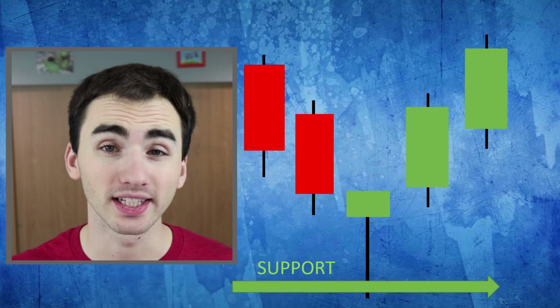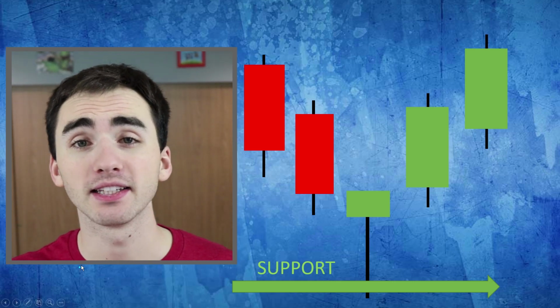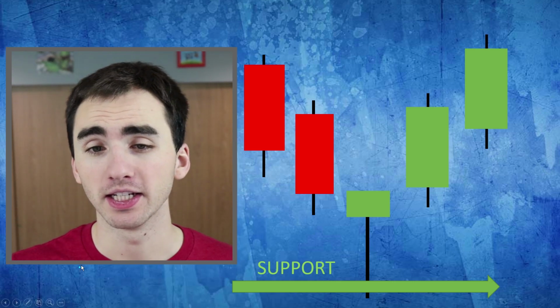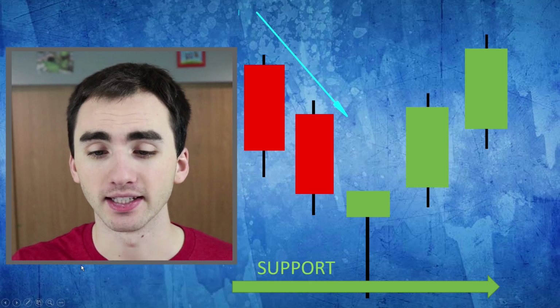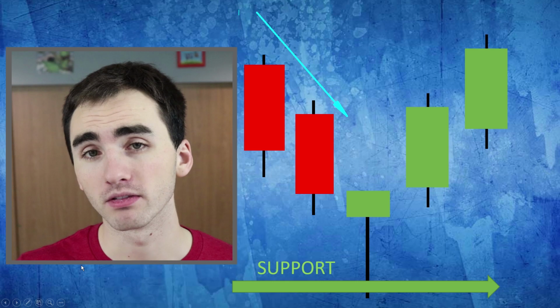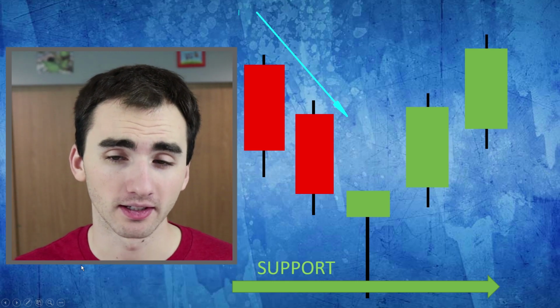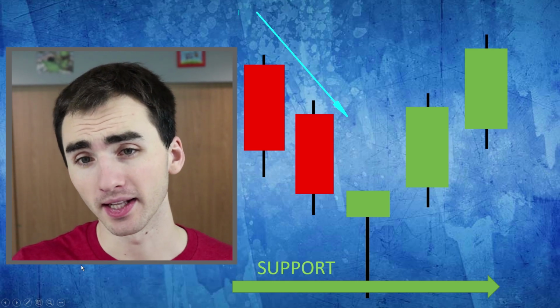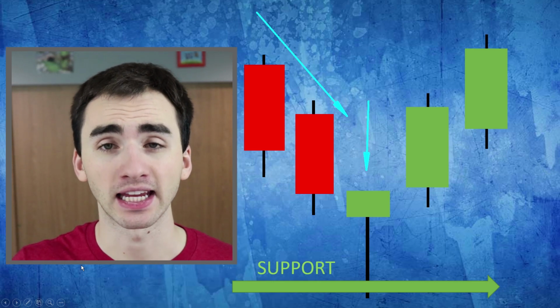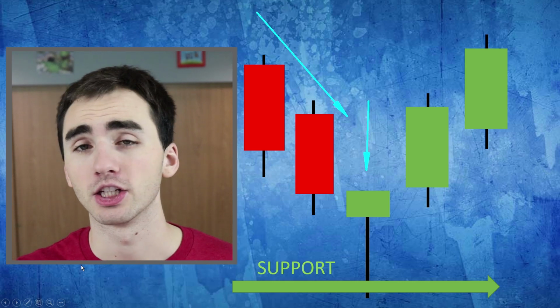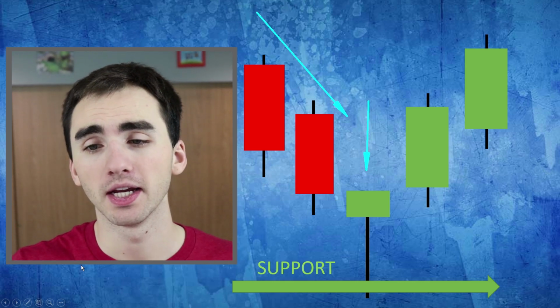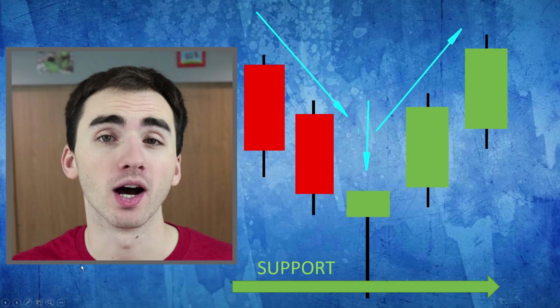So as a quick example with one of these, the basic idea with this reversal pattern is you want the stock to be in a downtrend already, and then coming into a support level that you have already identified. And so when it comes into that support level, you see this hammer pattern form. And then that is going to give you a good idea that a reversal could be happening here and that the stock will start to go up from here.